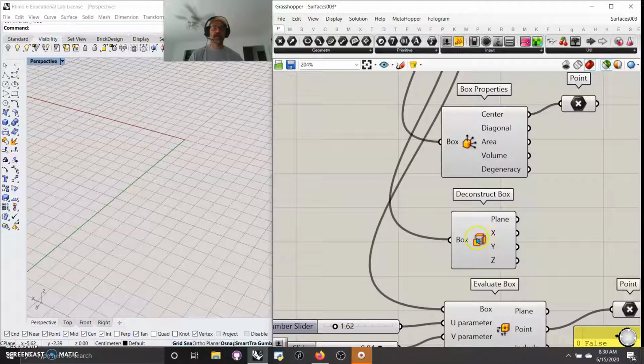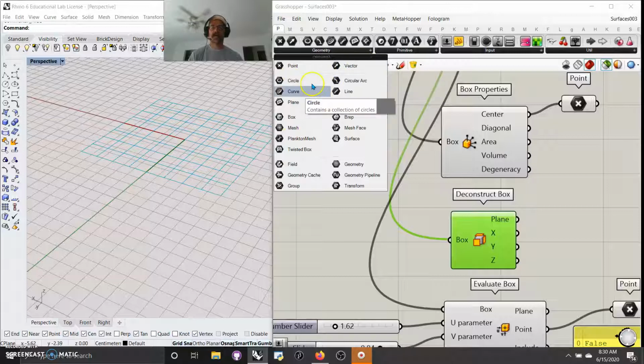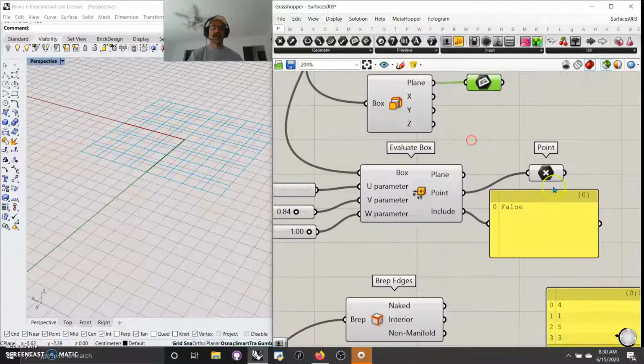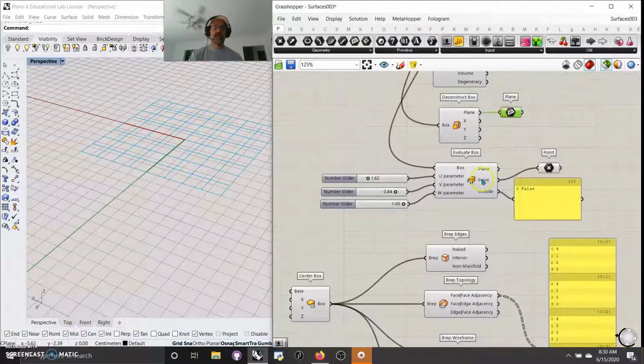All right, the next one is a deconstruct box, which is exactly that. It pulls out the plane for you, which is nice, and get in the habit, as it helps for building clusters. Start to understand this, where you have to go quickly. Planes right there, and then the rest would be points, and you have that data, which you can adjust and then rebuild. Pretty nice. Actually, these will be domains that come out from a range, and you can adjust those and then put them back into a box format.